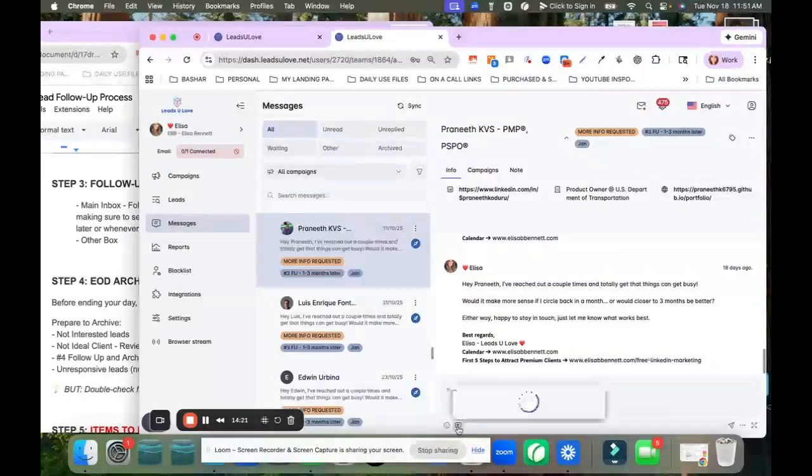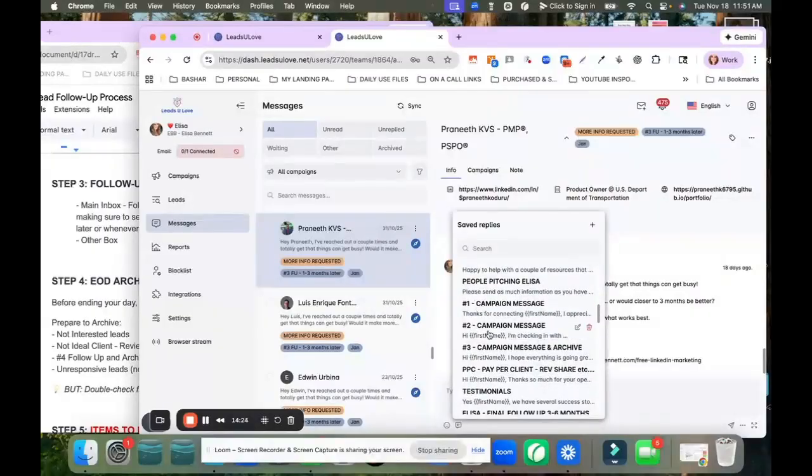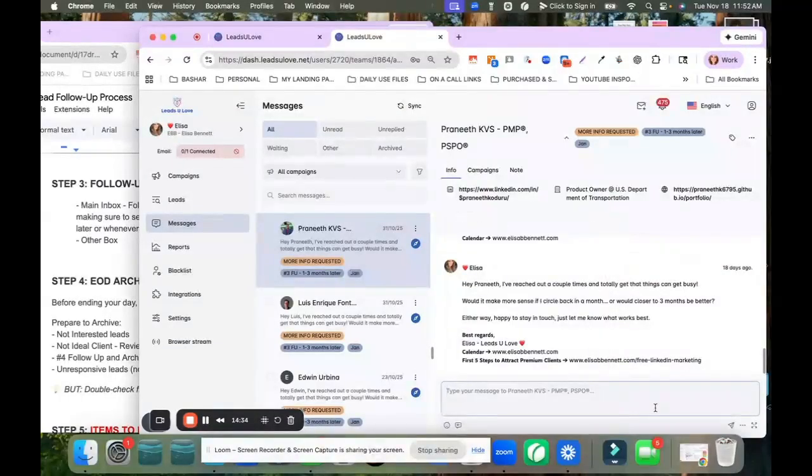So typically we're putting your first, second, and third campaign message. And what that means is the first message after somebody connects with you. So let's say they accept your connection request. They say thanks for connecting, and you want them to get the first message. So we've got that inside of your system. And then you can also use your AI to reply to leads and follow up. But we've got this click to reply that saves you a ton of time as well.